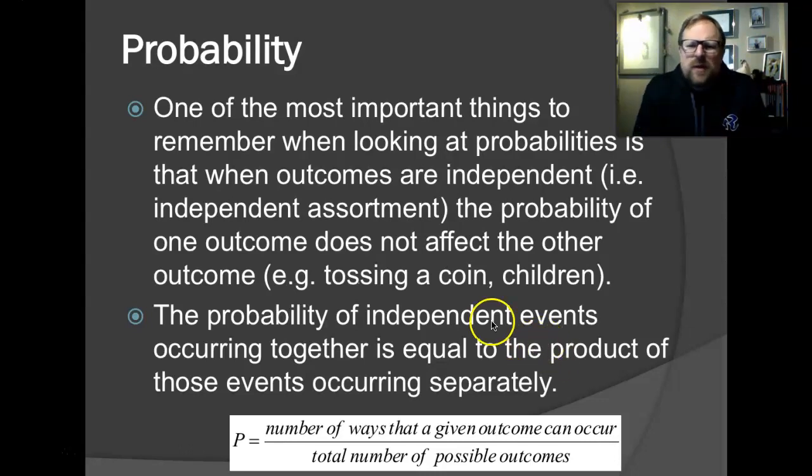But you may need 1,000 coin flips or more to get to that point where it's 50% heads, 50% tails. It's the same thing with rolling dice, right? If you roll a 1 four times in a row on a 6-sided dice, what is the probability that you are going to roll a 1 the next time? Well, it's still 1 in 6, even though you rolled 4 ones before that. It's still 1 in 6 each time you roll that dice. So the probability of independent events occurring together is equal to the product of those occurring separately. So the number of ways a given outcome can occur divided by the total possible outcomes is going to give us our probabilities again. It's still independent.